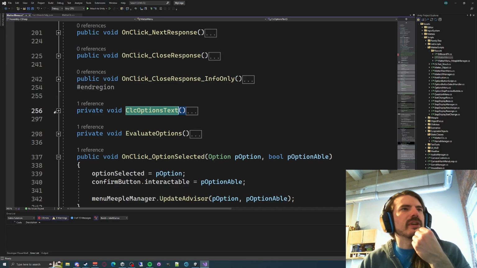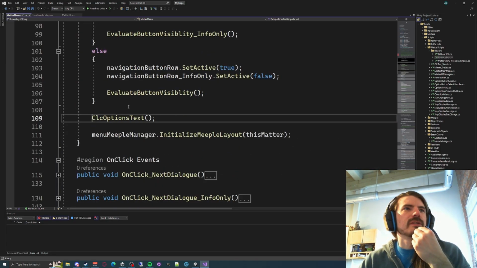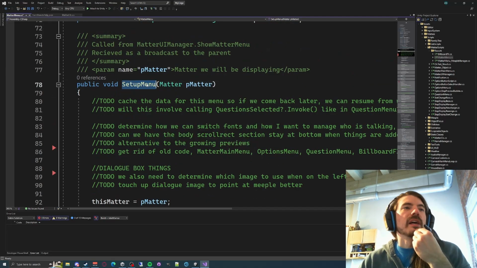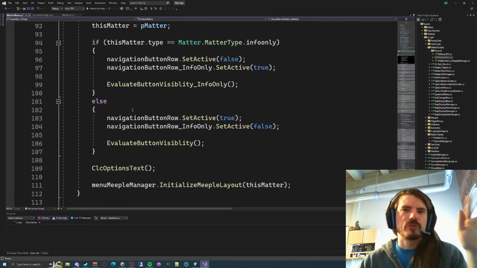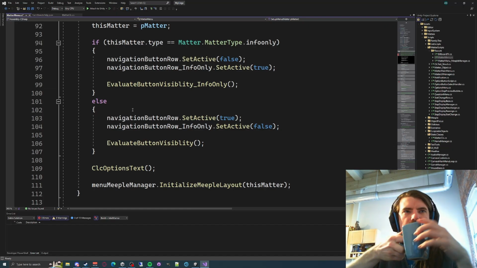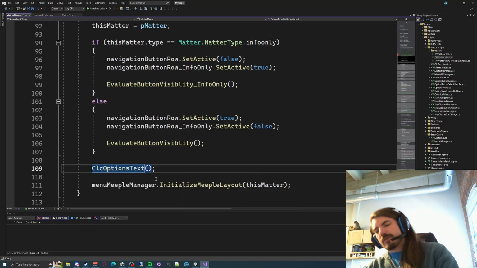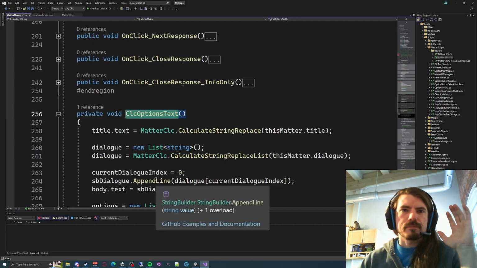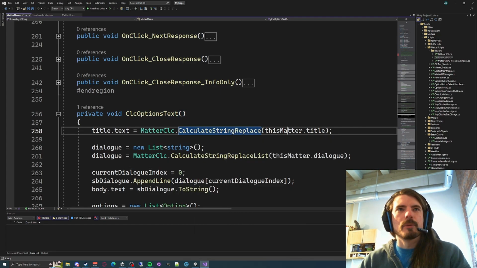Calc options text. So in here, I call this pretty early, I think. Yeah, in the setup menu function, which I call first things first after the menu exists in the hierarchy. We calc the options text so that we can find any of those name replacements and come up with new stuff.